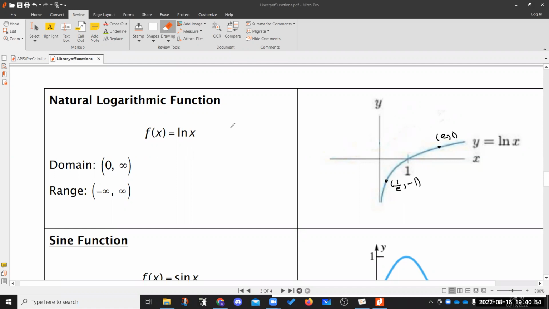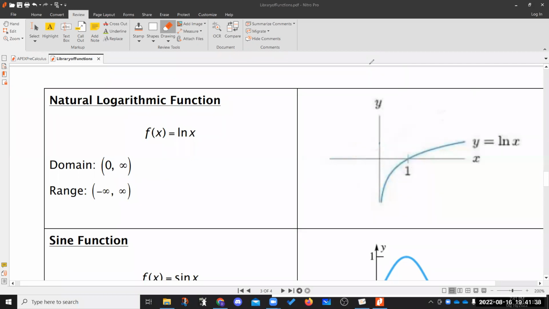Whatever the base is, if I have this instead as log base a of x, then this would be whatever my base is here. This would be a, 1, and this would be 1 over a, -1. And I could have a squared, 2, and 1 over a squared, -2. Those would be characteristic points as well. But no matter what the base is, you're always going to have the point (1, 0) there, because log base anything of 1 is equal to 0.